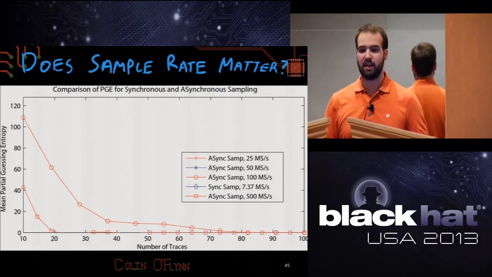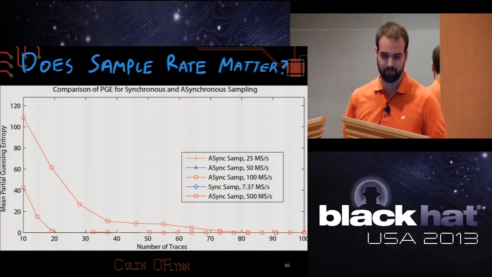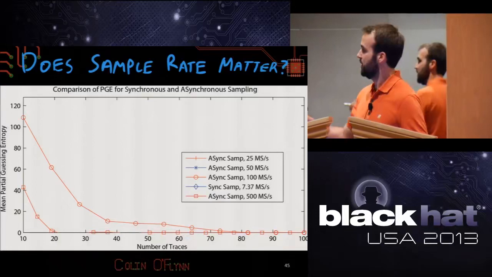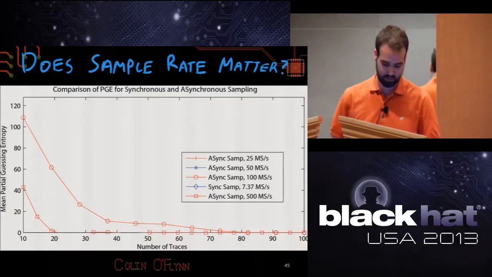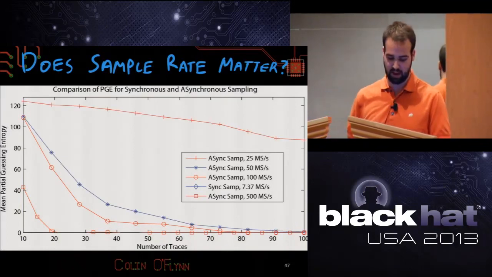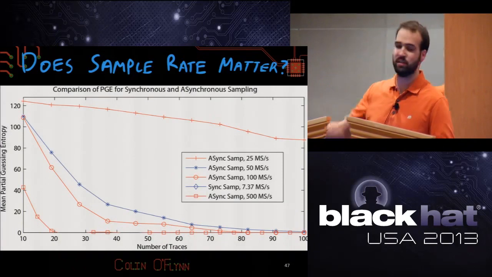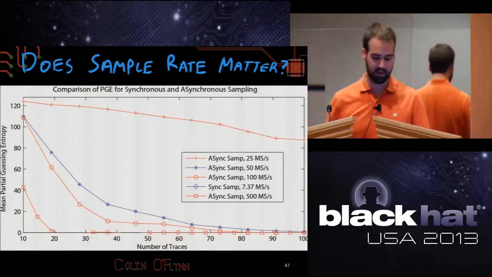doing software AES. So a very, very simple target. This is nothing complicated at all. As you decrease the sample rate, so you get a cheaper scope, this line increases. So when we go to 100 megasamples per second, it gets a little worse. When we go to 50, a little worse than that. And at some point here, 25, you can see this line is decreasing very slowly. So we've basically lost the ability to do the attack.